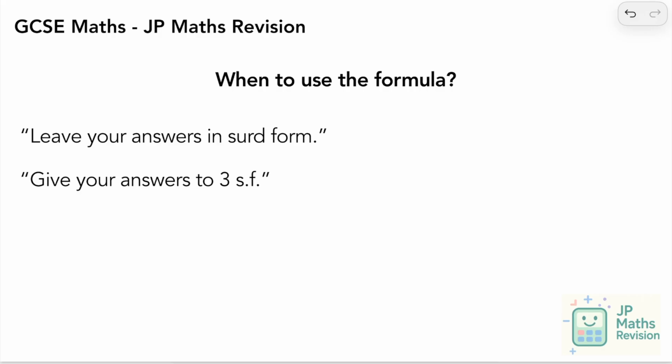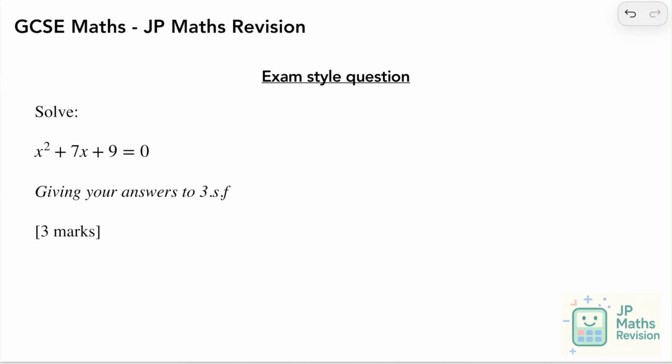figures. So the hint here is the fact that if your quadratic equation could factorise, it wouldn't necessarily give an answer that's in surd form, and it also wouldn't give an answer that's able to be rounded to three significant figures. So the fact that it's telling you to do this is implying that you need your calculator. So that's a big hint that you're going to use the quadratic formula.